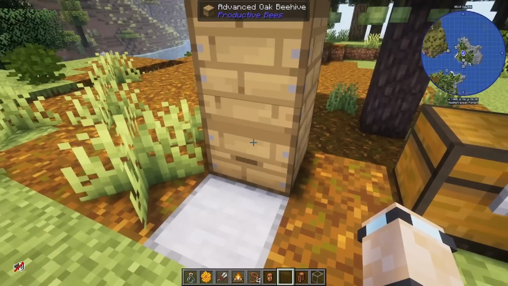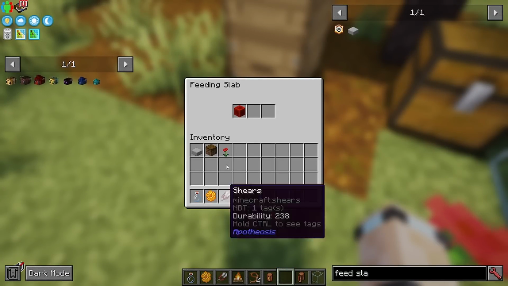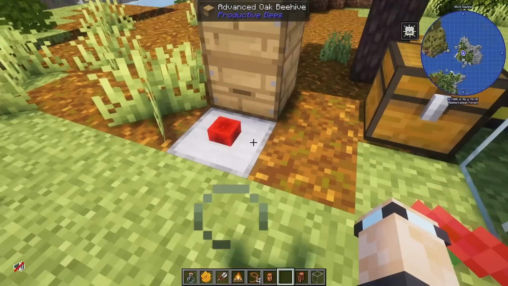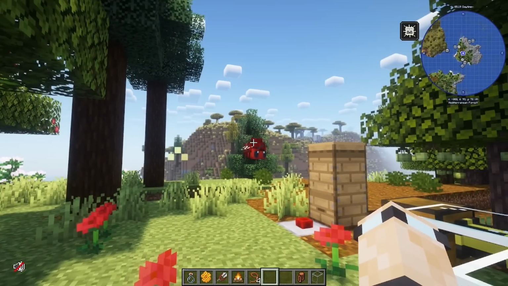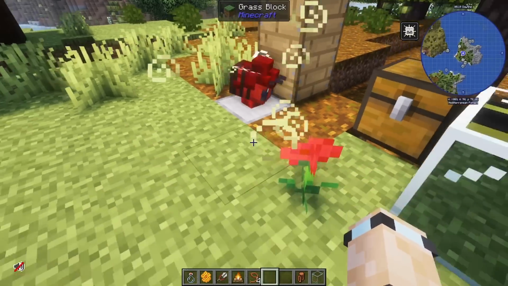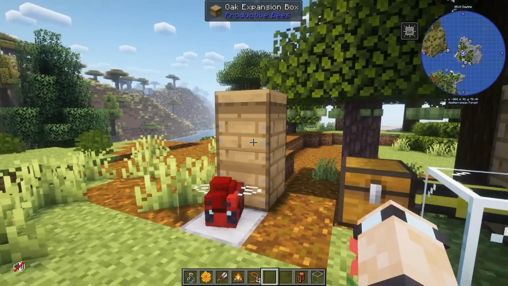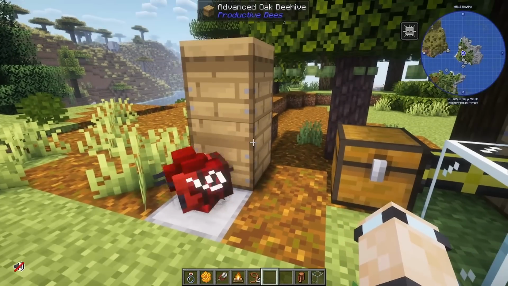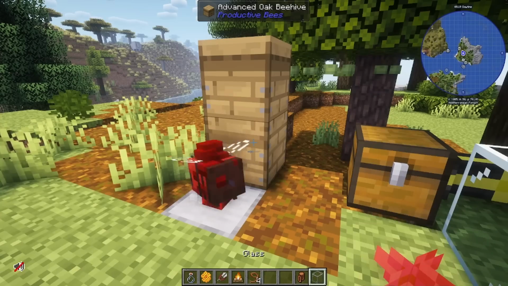Okay. So this one here, the feeding slab, has a bunch of slots. So we're going to put some redstone in there, or redstone block. And with this bee right here, I think if I do that, redstone bee is going to be like, oh, feeding. I'm going to have a little nom on this pollinating block that you've left for me right here. And because I shift right clicked, and I think this was the closest one, it should pop into this hive no matter what.